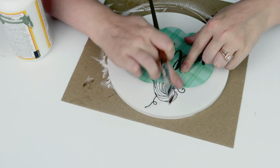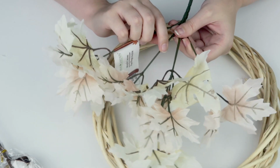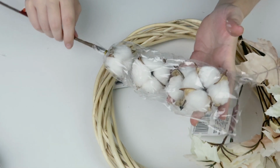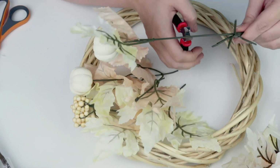Next, I'm going to make a wreath for it to hang on. So I'm going to take a wreath from the Dollar Tree. I'm going to take these leaves from the Dollar Tree in a couple different styles. You have these ones that are just plain leaves, and then you have these ones with the same leaves but have a white pumpkin and some white berries.